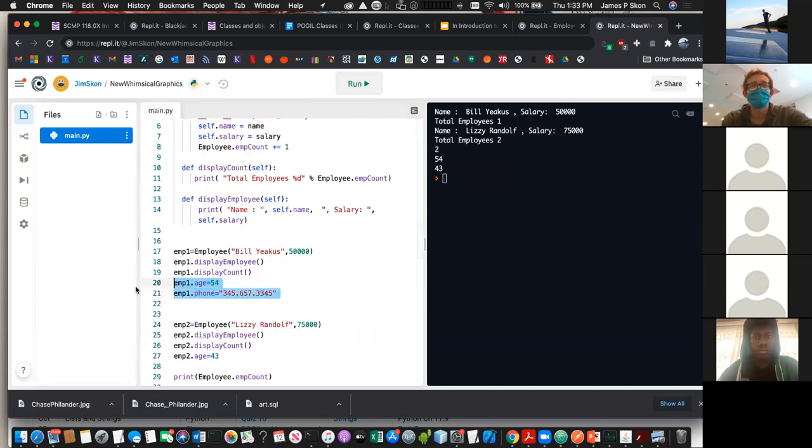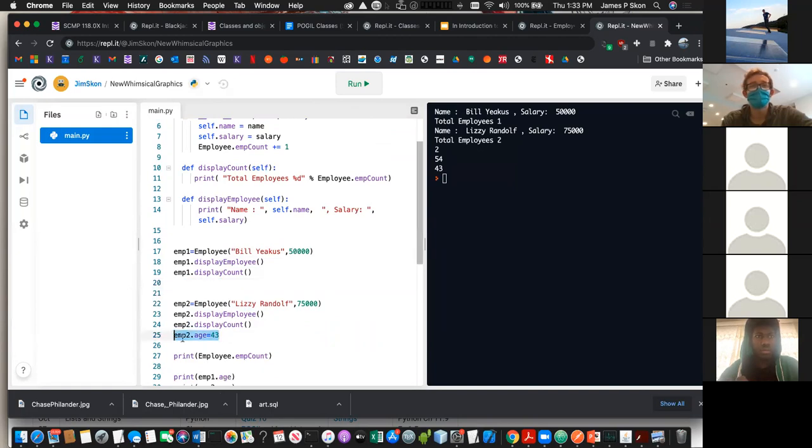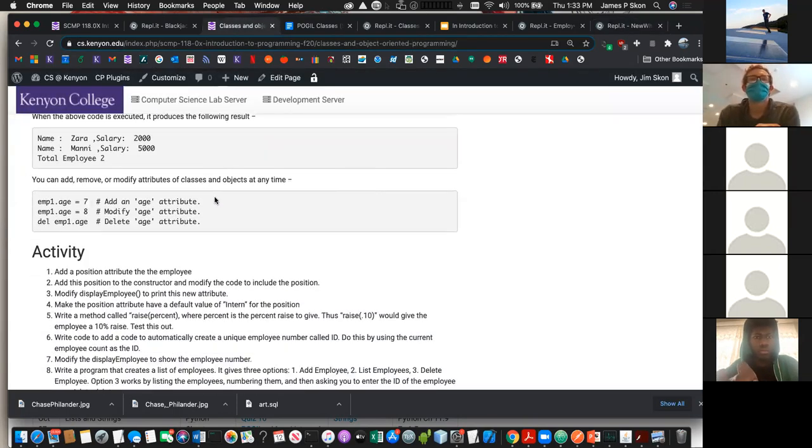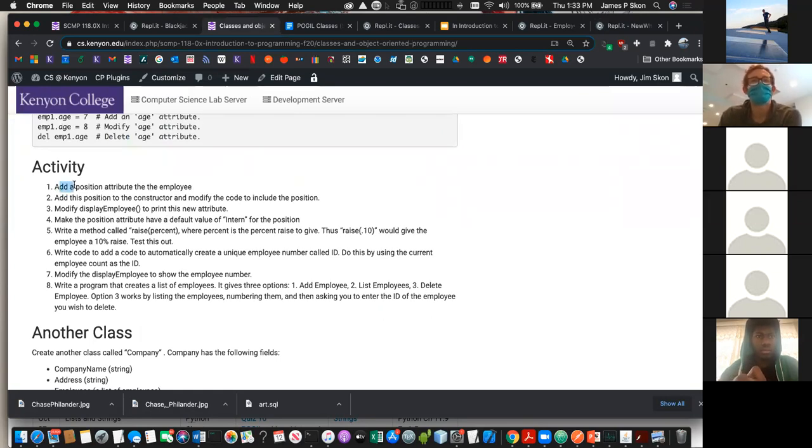Now, let's go ahead and get rid of all that for right now. So what I would like to do next, make sure this all still runs, yes, is I want you to try to add, and then chat me your REPL when you get it done, a position attribute to the employee, but actually do it in the constructor.